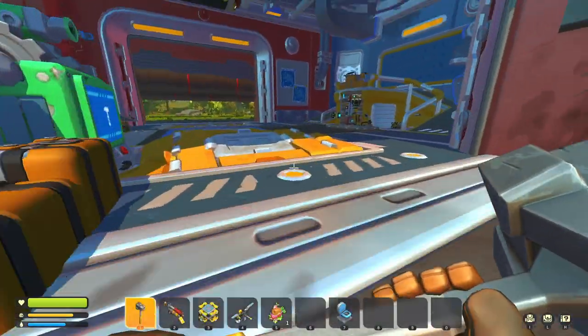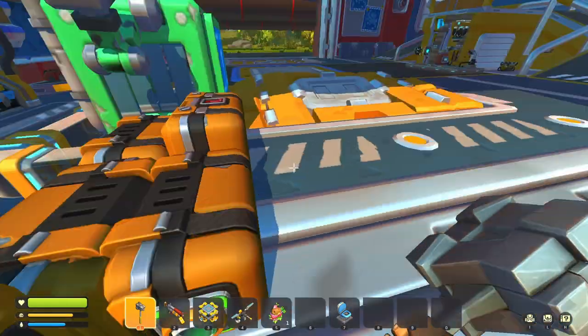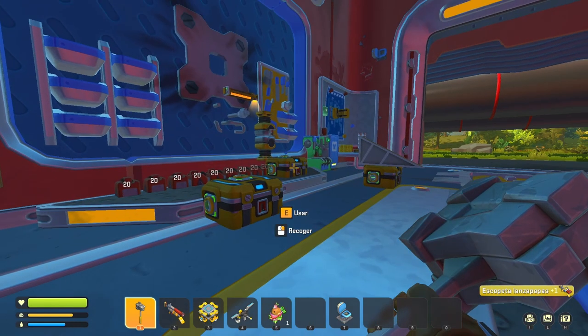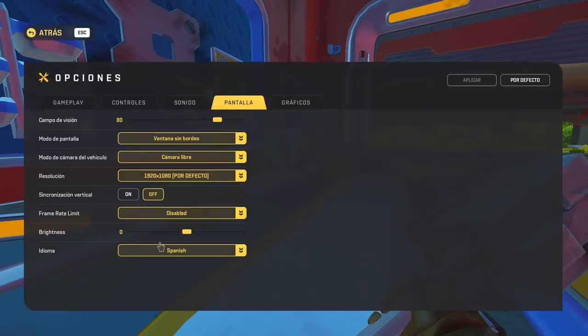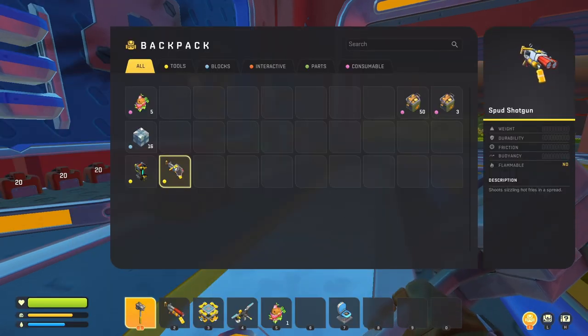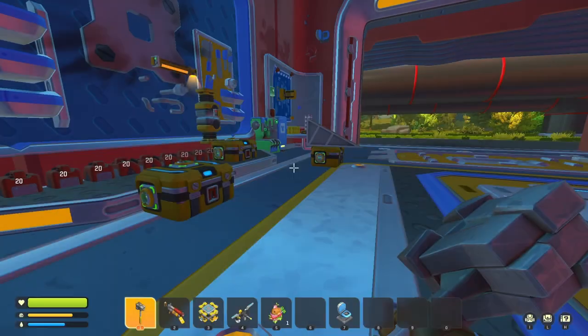So what can I do with this spare time? I can take the shotgun, I think. Oh, it says Spanish. I'm actually gonna change it to English. And spud shotgun, yeah, it's shotgun. Let's change it back to Spanish. Oh my god.